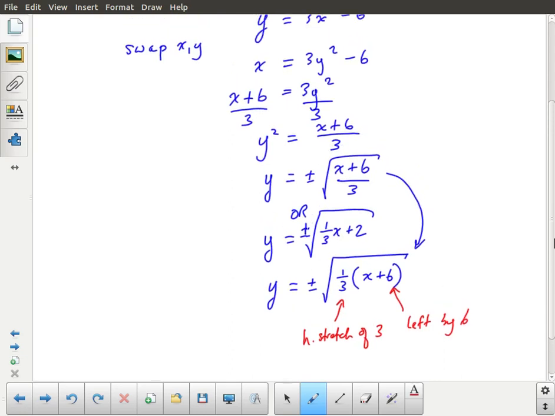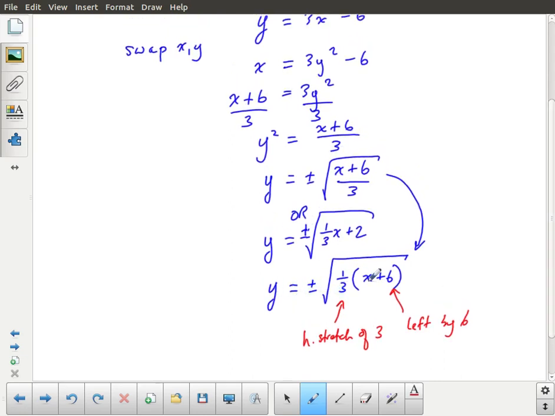So now that I've come up with that, take a look. Think about if I put in a value for x here. Any number I put in for x is going to produce both a positive value and a negative value for y. Let me do an example. Let's pick one that's going to work out nicely. It's going to seem odd, but you'll have to trust me. What if I set x equal to 21?